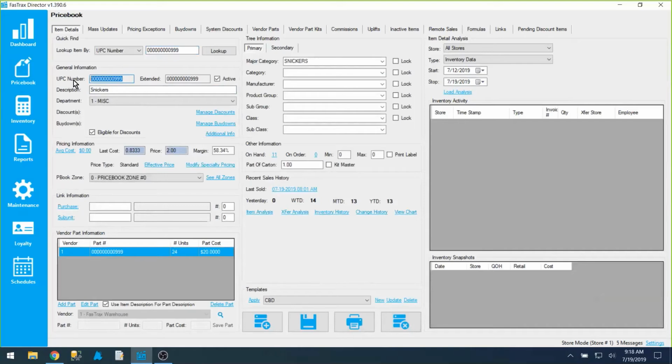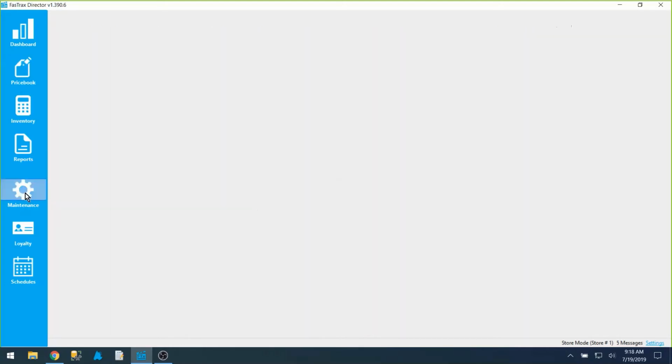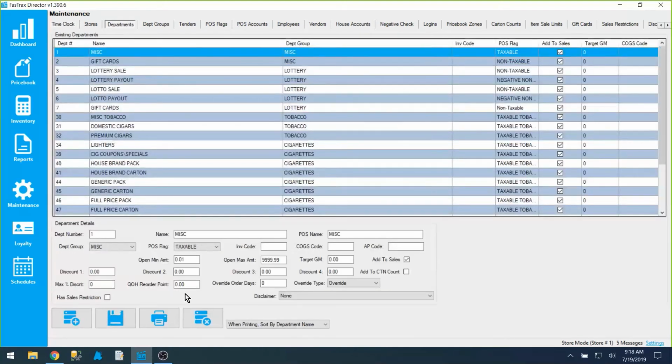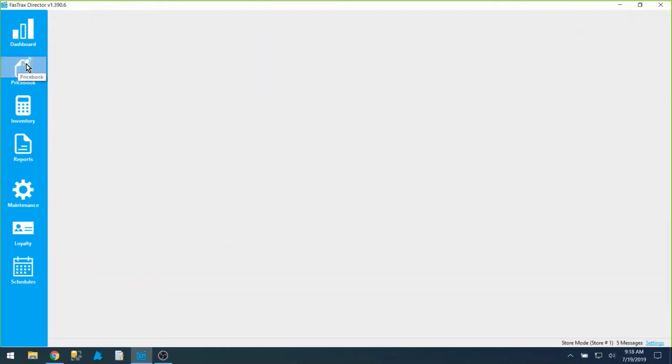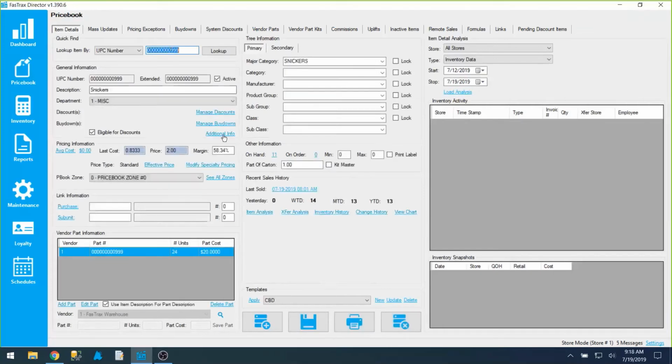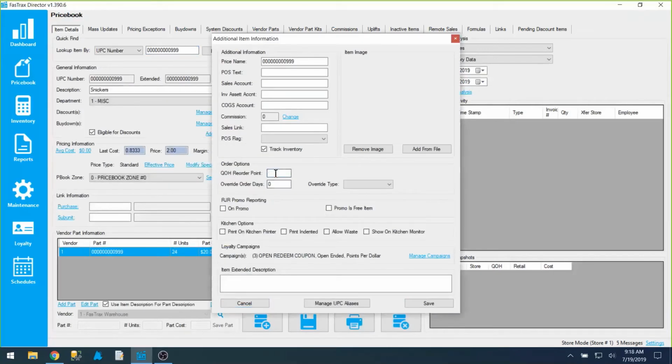So when using that quantity on hand reorder point, I first have to set the values. And those values are set in 2 places. First, being the department. So on the department, I have a quantity on hand reorder point that I can put a percentage there. And on the item, when I look the item up, under the additional info hyperlink, there's also a quantity on hand reorder point. Now, if you have a department value and you also have an item value in place, then the item value is going to take precedence over the department value. It supersedes in every scenario.